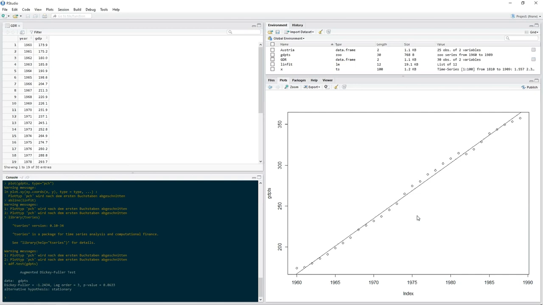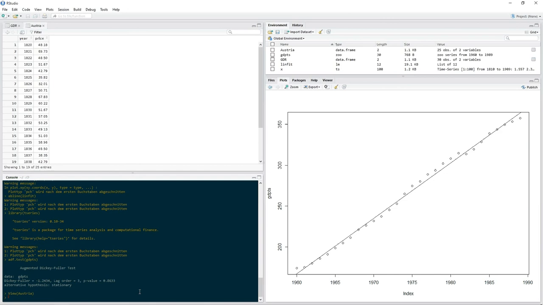Okay, let's use some other data. For this, we're going to use real data on grain prices in Austria in the early 19th century. And the data set is called Austria, and it's already loaded in R. So let's take a look at the data. So view, open the parentheses, Austria, hit enter, and this is our data. And again, we're going to declare a time series variable called price. And again, it's yearly data. So price, let's call it price TS.